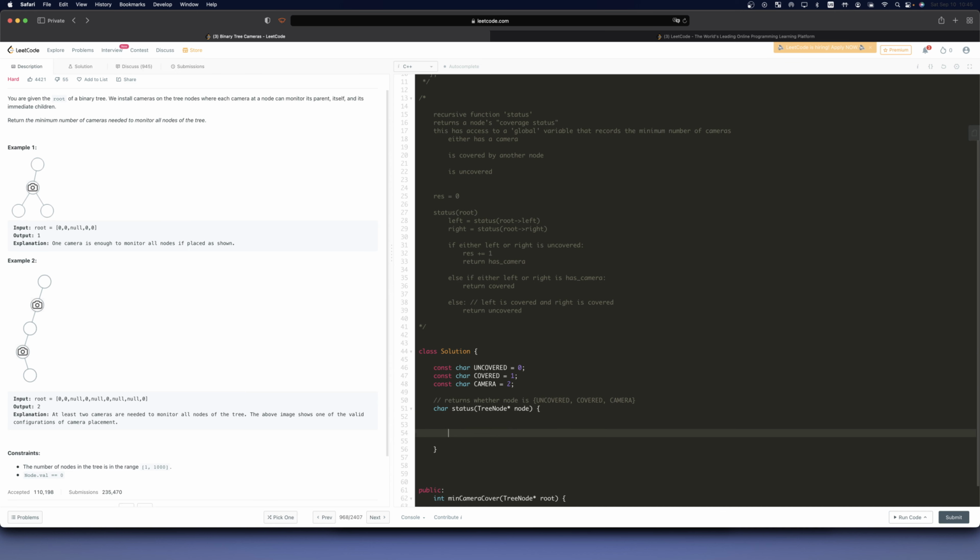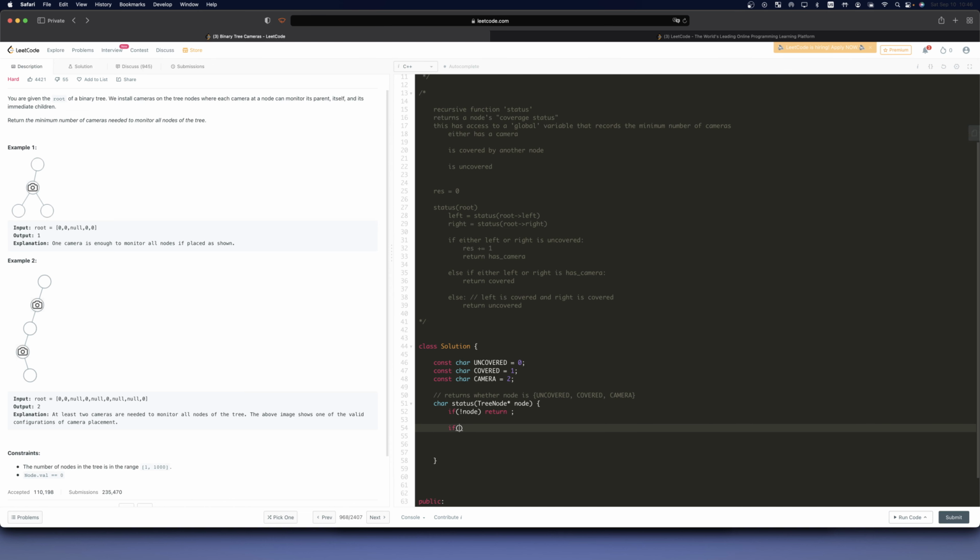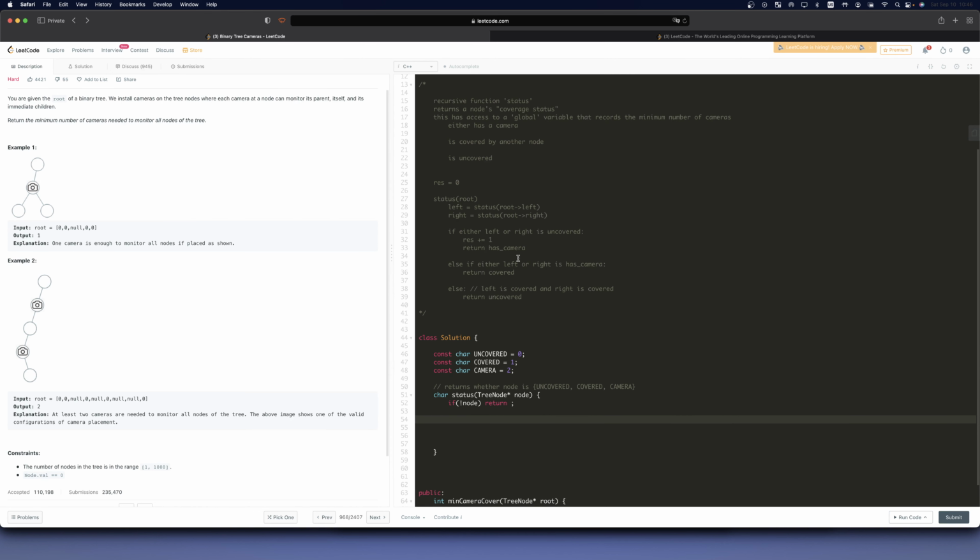If not node, we would want to return something, but it might take a tiny bit of thought for that, so I'll do the easy cases first. Let's just get the results for the left and the right: left equals status of node.left, just a recursive call, and right equals status of node.right.